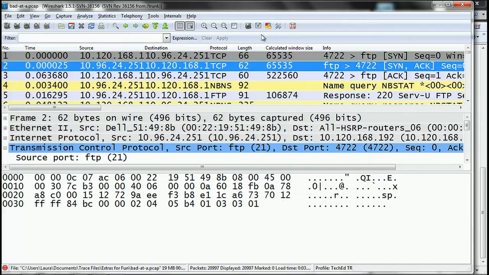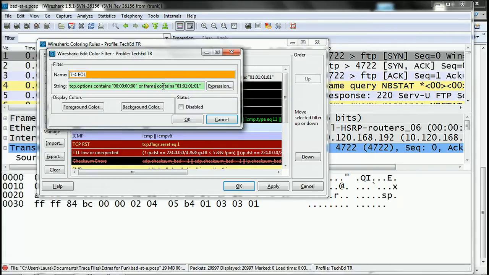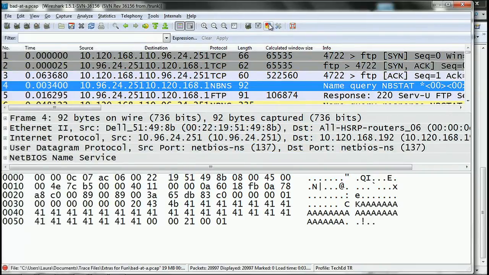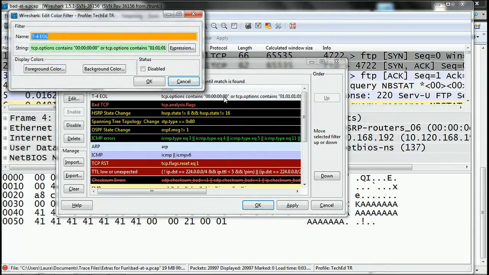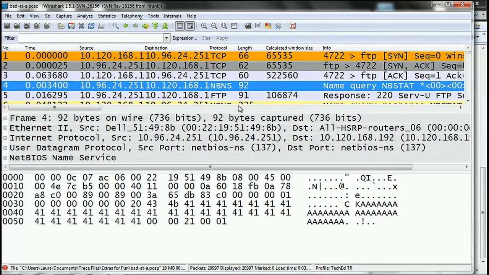Dang you. Oh, did I typo it? Okay. Oh, whoops, I don't want frame contains, my apologies, I want tcp.options contains. I'm really lazy, I always do frame contains Nessus, frame contains this, frame contains that. Oh, I know why, I'm sorry. When you put in quotes, it means it's text. These are not text, this is just a byte string. Get rid of the quotes when you're doing hex. That's another bad habit. So if I said frame contains Nessus, I would put the word Nessus inside of quotes, but not when I'm just doing bytes. So here we go. Gosh, finally. Oh, thanks, that gets applause.